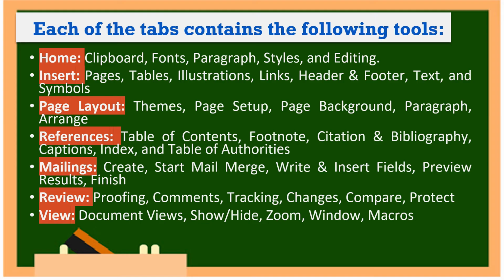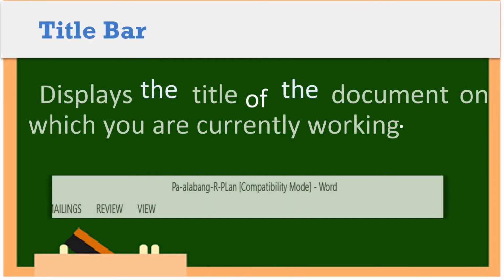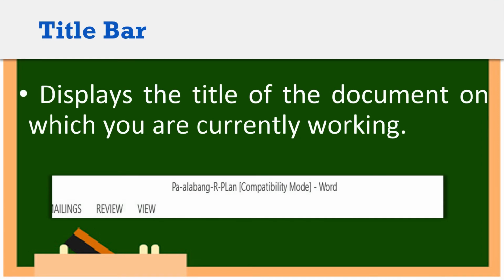So you can just check on your Microsoft Word the different tabs and the following tools that we can find for each tab. So we have the title, which displays the title of your document on which you are currently working. So it depends on you kung ano yung name or file name ng iyong documents.